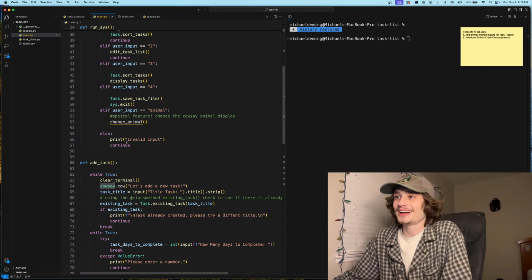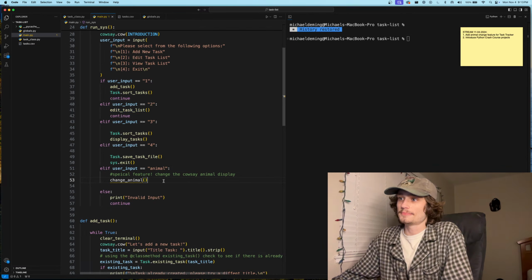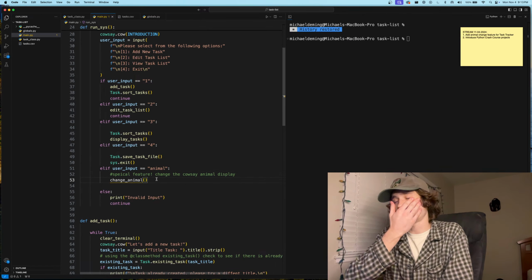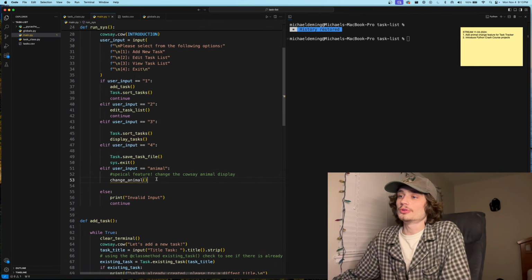Yeah, so currently adding in this secret option to change the animal that the cow say will offer, right? So if we run change animal, let's go ahead and implement this function here. So def change animal, right?